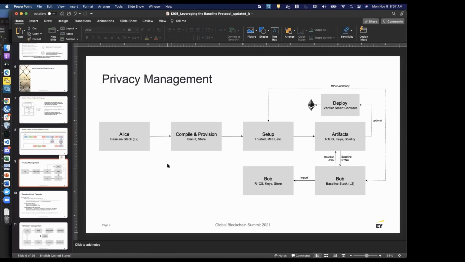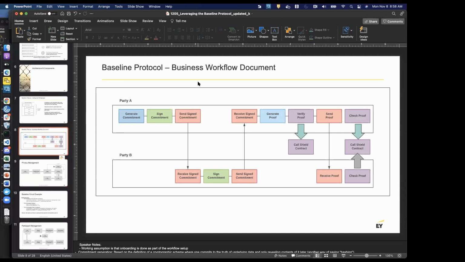So the idea is that Alice at the beginning, or any particular operator, can publish the circuit itself, and at runtime, anyone using that particular circuit, in this case say Alice, can use that same circuit to generate a proof. That proof can be used by Bob at any given point to verify whether or not that proof is legitimate. So it basically ensures that the proof is a valid hash of a valid document that was shared between Alice and Bob. So with that, I'll just round up this business workflow document.